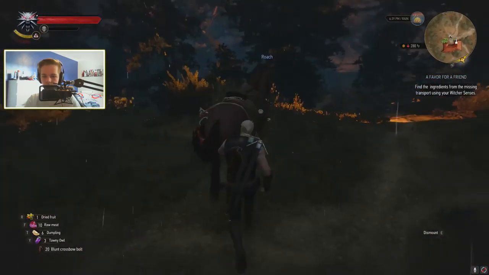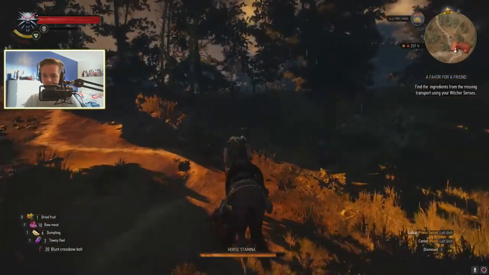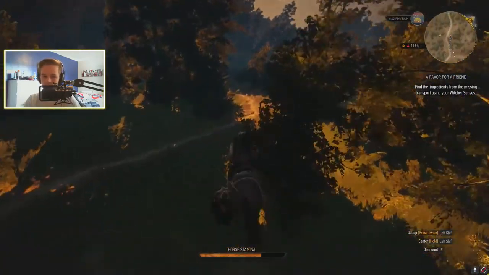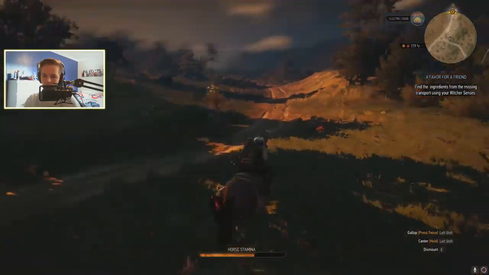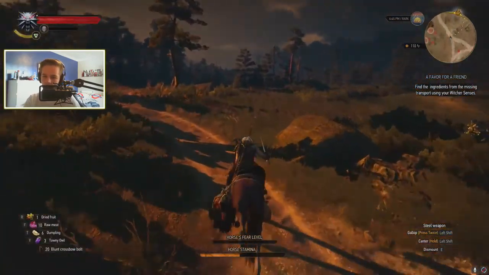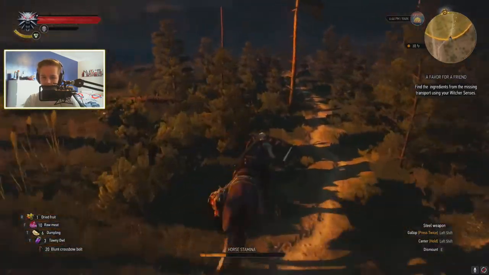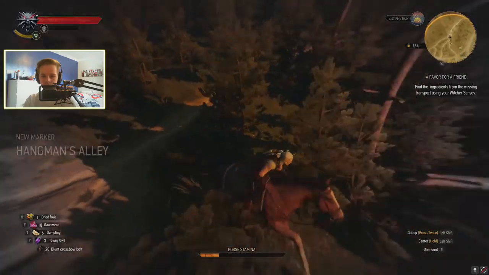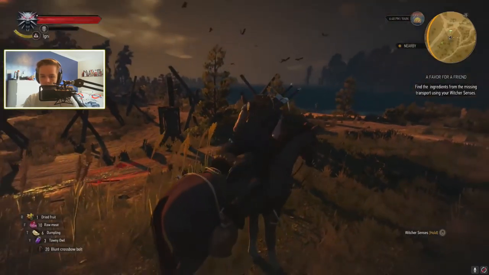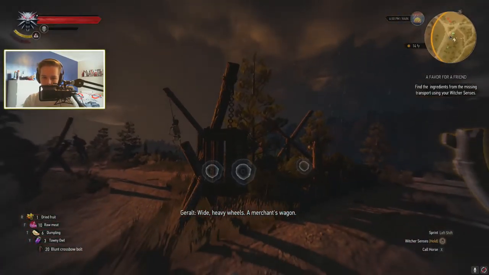Let's quickly run there and faster. It's only 200 meters down the road, or footsteps, whatever you want it to be. Kind of off-roading at the moment, risky. Weather's picking up. It's still raining. Outrun the fuckers, like I always will. Wide, heavy wheels. Merchant's wagon.